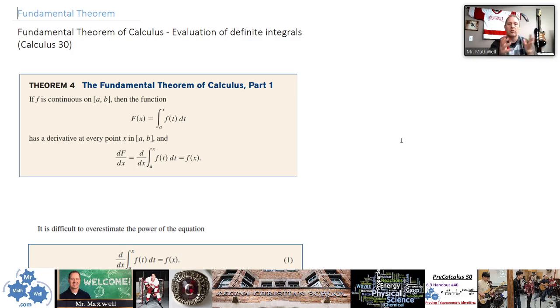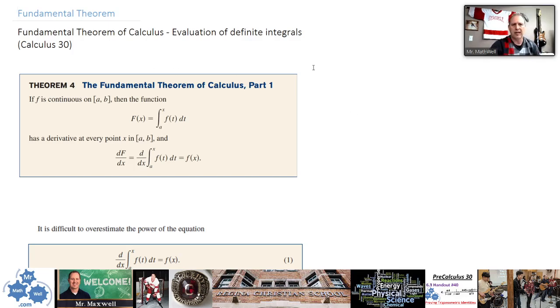Probably you would have left off in your Calculus 30 course is learning about integrals, right? And learning about indefinite and definite integrals. So that's where we ended off, and I'm just going to start this lesson here today. And we're going to explore the definition of the fundamental theorem of calculus. We're going to explore that a bit more today because there are certain parts of that that I kind of skipped over a little bit in our basic introductory course.